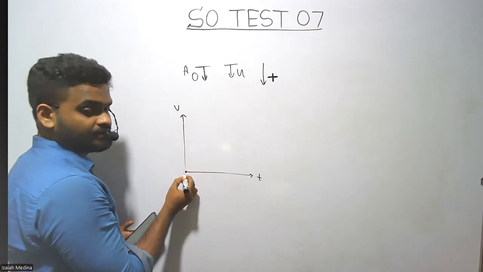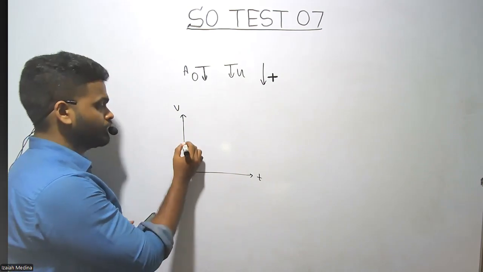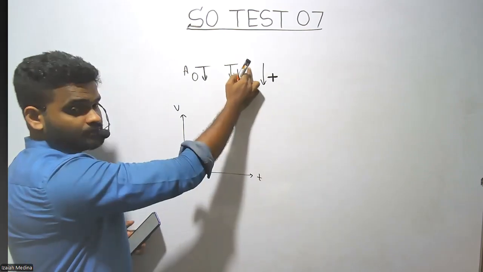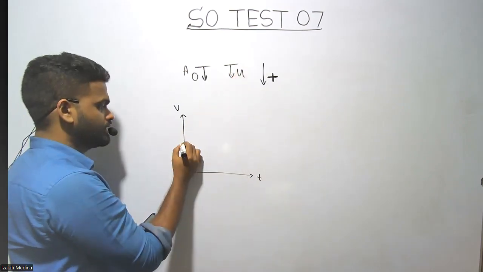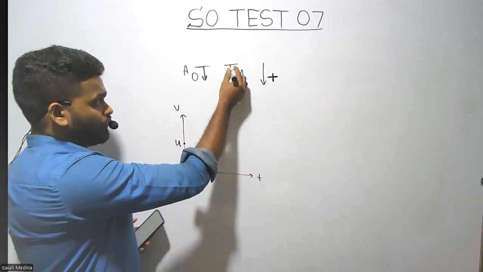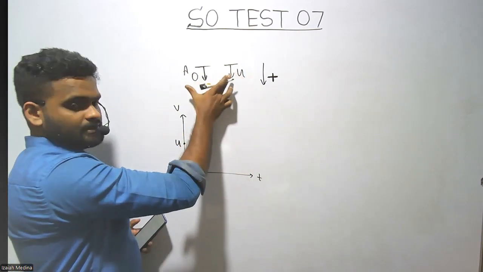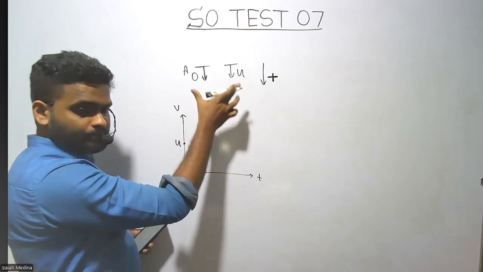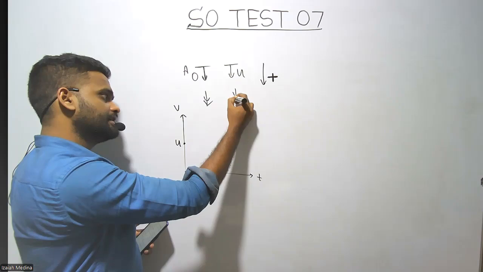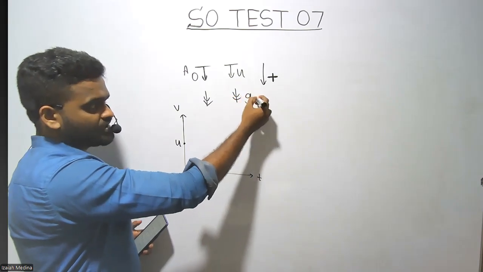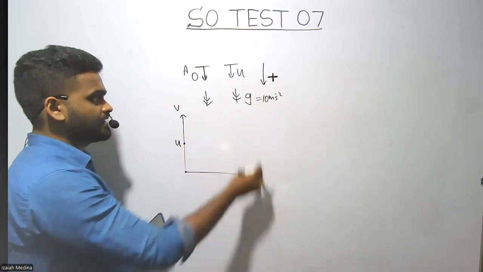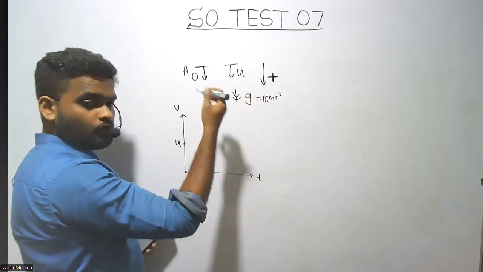First think about initial velocity. For A it is 0. For B there's an initial velocity, and it is positive, right? Downwards. And it is U. Once they are given, after that moment, both are under the gravitational acceleration. Understood? And the gravitational acceleration is downwards, so it is also positive.